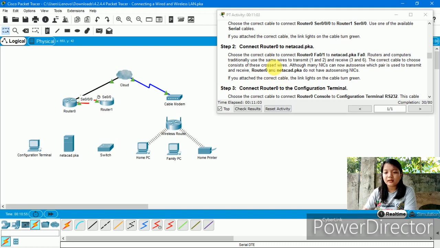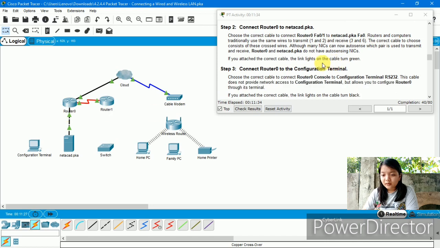Router 0 and NetAcad.pka do not have auto-sensing NICs. So we will use the crossover. This one is the crossover. We will connect Router 0 FA0/1 to NetAcad.pka Ethernet 0. It turns green, so we have chosen the correct cable.